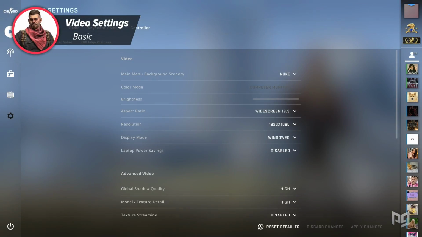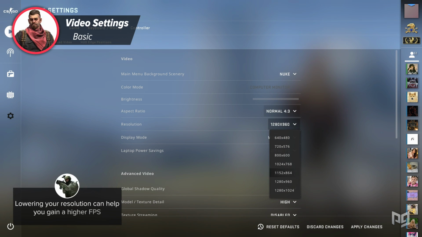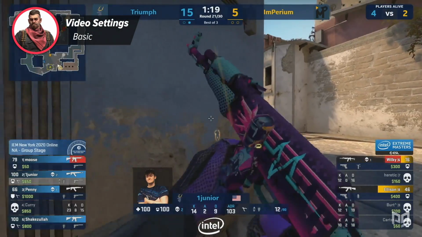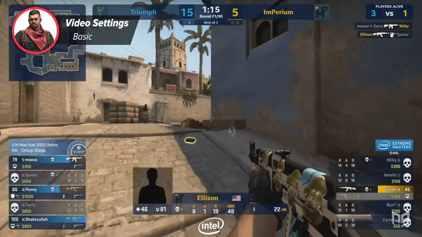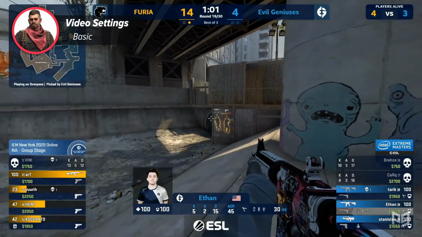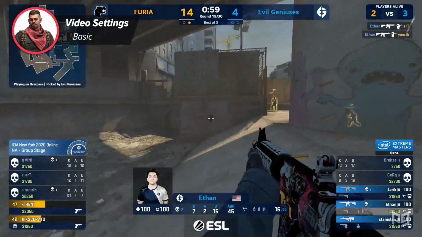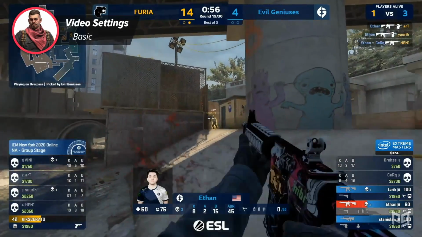The second setting that is quite important to have a look at is your resolution. When it comes to the resolution, it's quite simple. All you have to do is lower your resolution until you have good FPS. Resolution is the thing that affects how good your game looks, and playing with low resolution will result in drastic quality loss. But if you aren't able to play properly because of your low FPS, maybe it's better if your game looks ugly than having a good looking unplayable game.